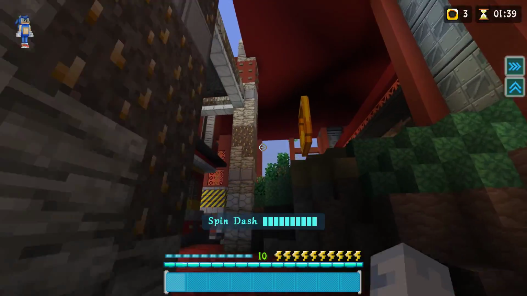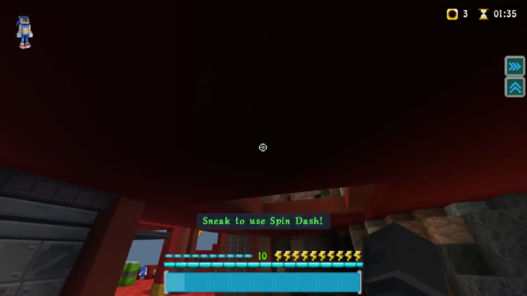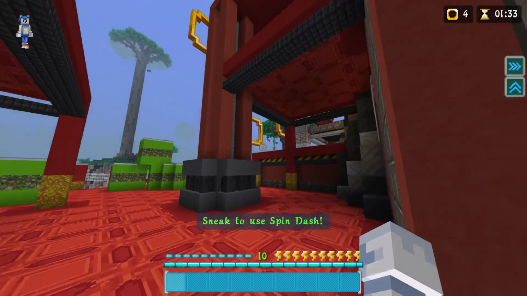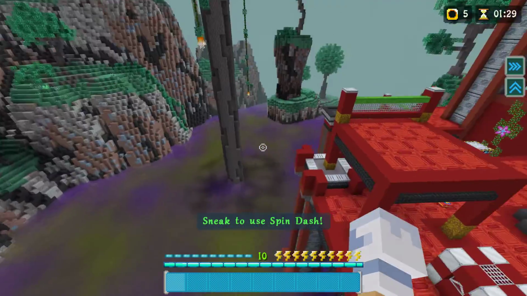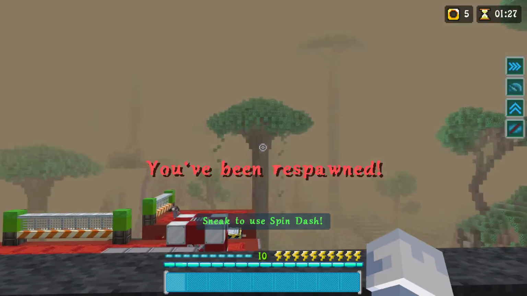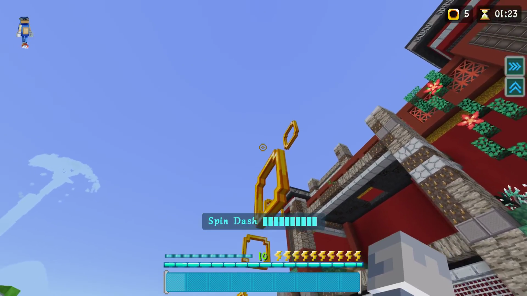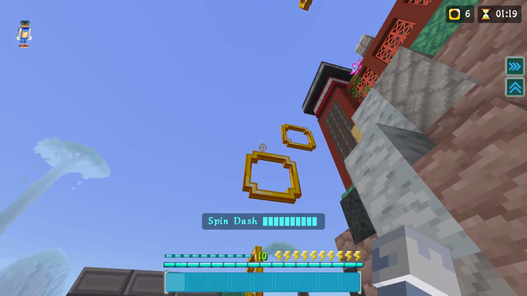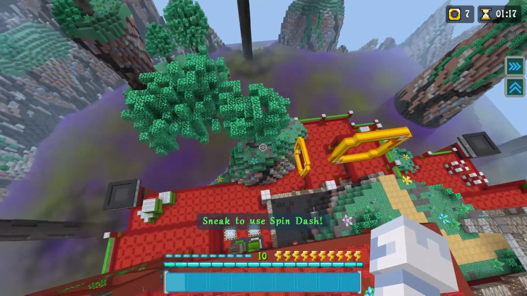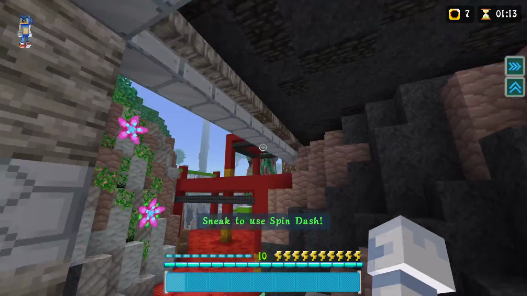There's another ring there. Come on. There we go. No! It's my ring. Yeah. Oh, I love this. So much fun. Oh no. Oh no, I'm down here. Ow, my head.